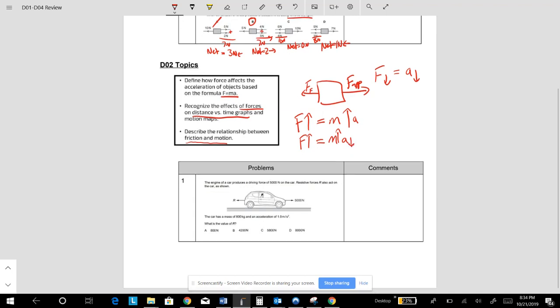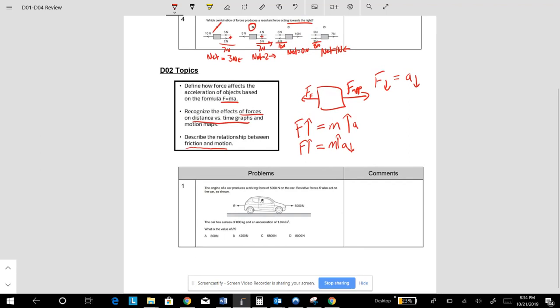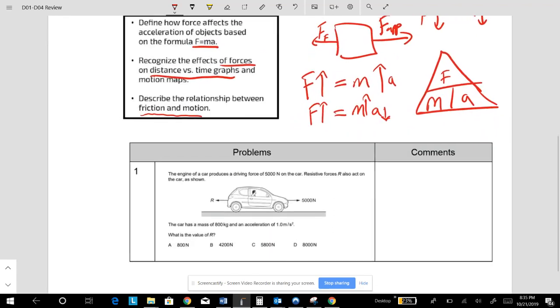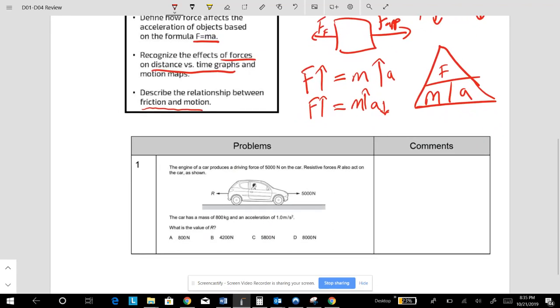You just have to make sure that you can take values of F equals ma and apply it back into the formula. We've also used this before. So force is equal to mass times acceleration. This triangle is one that you're very familiar with from the velocity equation. It's basically the same principles as that. So if you wanted to find mass, it's force divided by acceleration. All right, let's take a look at some of these practice problems, see if we can answer some of them.